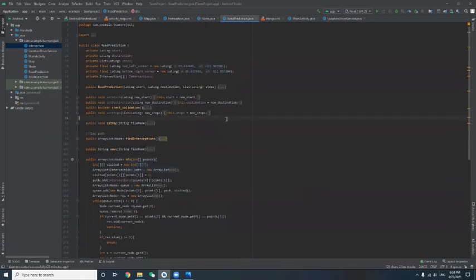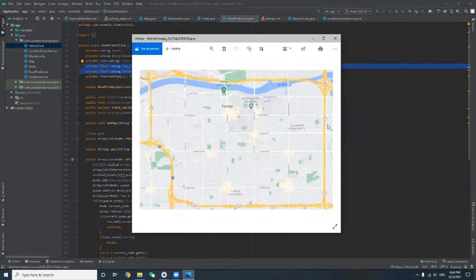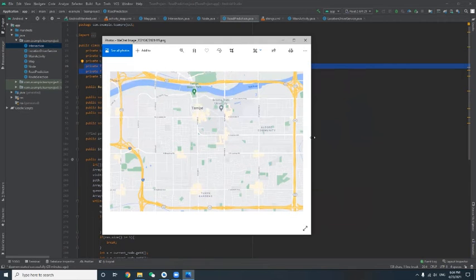The scope of our project is based on these two locations. If we view it on the map, it is basically inside the Tempe. And thanks for watching.